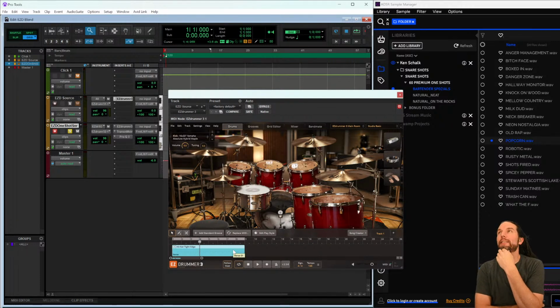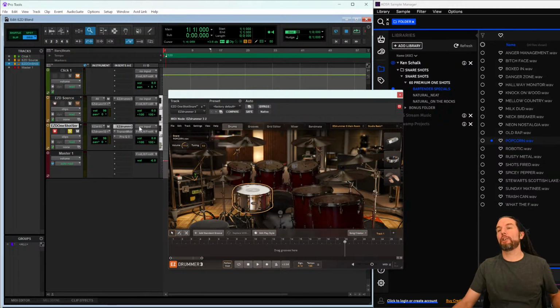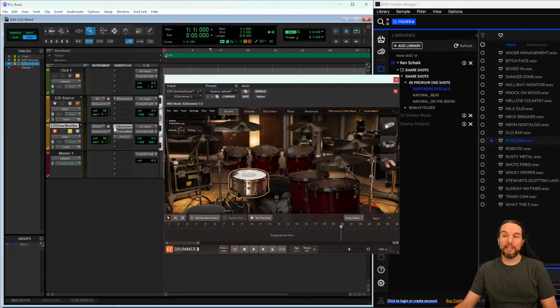Oh my gosh, there's multiple ways to do it. You could go into, I'm just going to speak it so we can get out of here. First of all, this second version of EZDrummer 3 only has a snare. So this version of EZDrummer 3 plays that snare during a certain part of your song. Hopefully you watched this whole video and you know what I'm talking about right now, where I like to add extra snares to halftime feels or more ambient sections of the song.